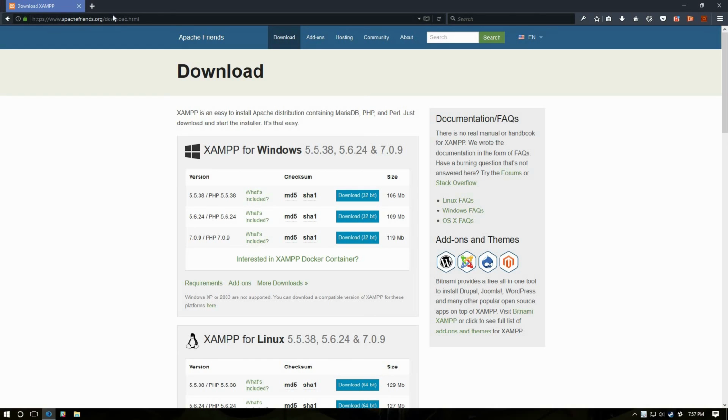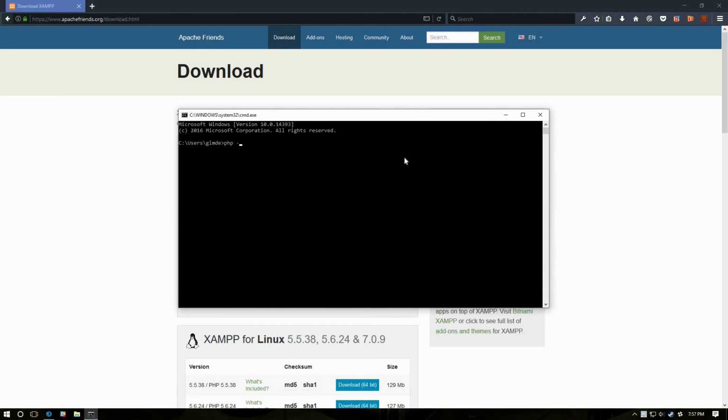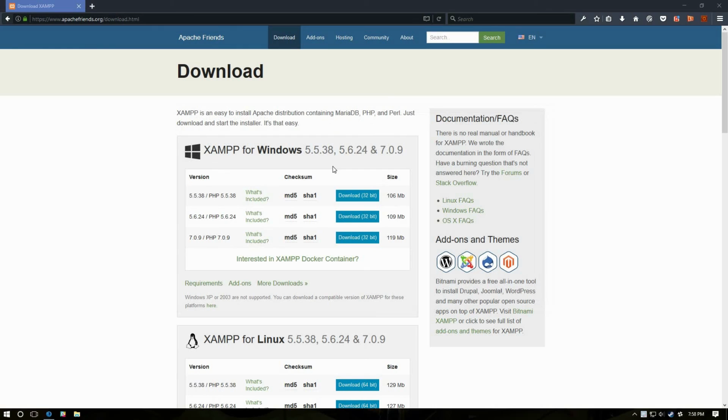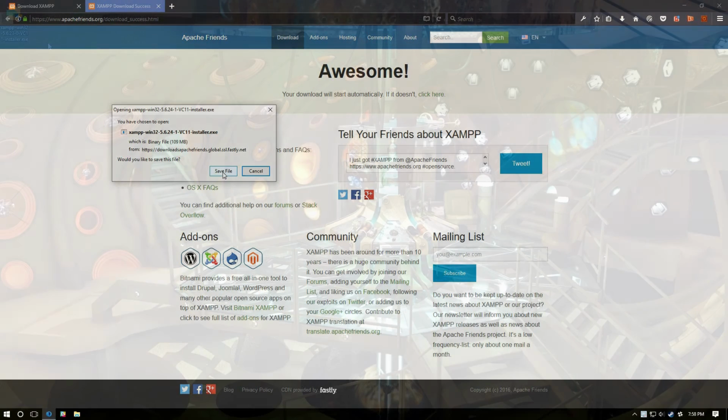Now the first step is to go to the download page, which I'll have linked in the description, and download the Windows version that corresponds to your PHP version. If you don't know what version of PHP you installed, you can always check by running the command php --version, and you'll see it right here, 5.6.27. That last little number is not as important as the first two, so you just want to make sure you get the version that corresponds with the first two digits of your PHP version. So we're going to go ahead and download this, and we'll be back.